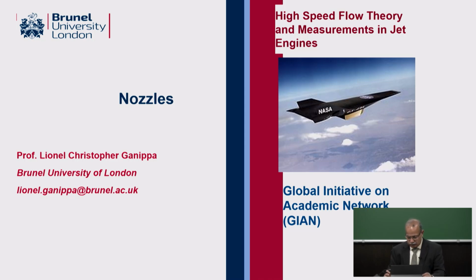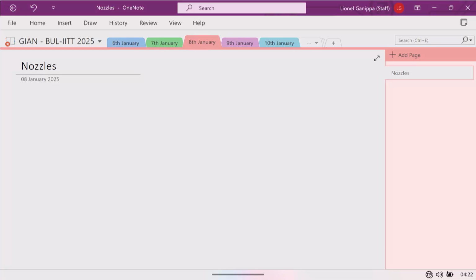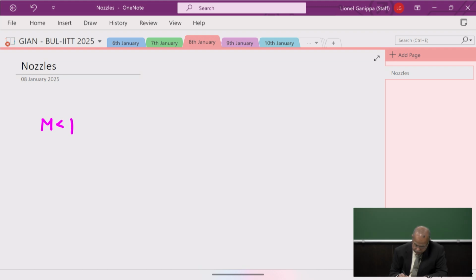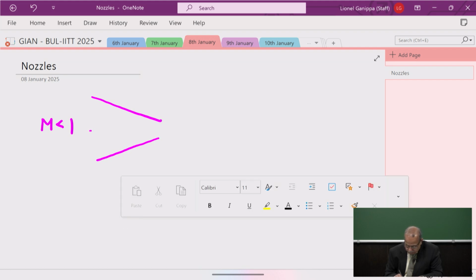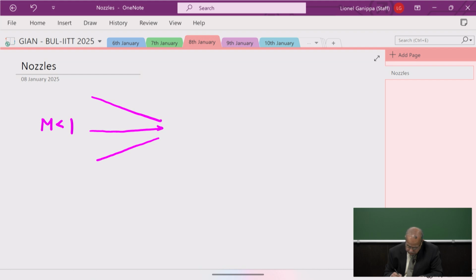Okay, so I just wanted to go through this because we need this understanding when we are looking at the nozzles. Before we start, let's look at some of the basic stuff that we know. When we have a subsonic flow entering a convergent geometry, in the flow direction, the velocity will increase and the pressure decreases. This is known to us.